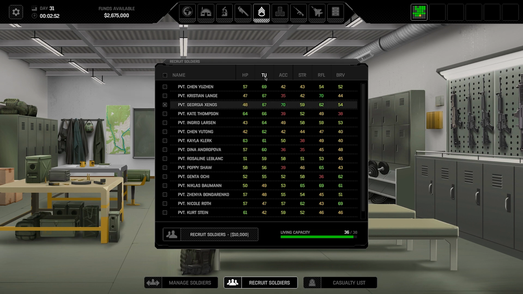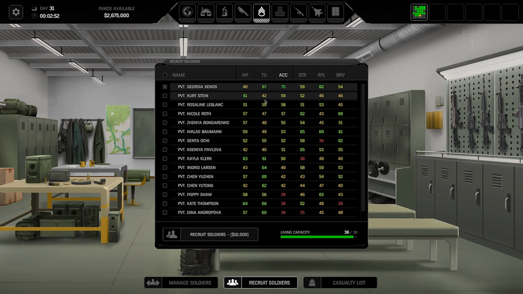If you look down the time units, maybe sort by accuracy a bit more. Stein's okay. Lower on the time unit side, but fairly decent at everything else. I think I'll bring in Kurt. Rosalind's in a similar situation, like probably another good rifleman there. These guys are a bit low on the time unit side, but quite strong here. And accuracy not terrible, so maybe a heavy or grenadier.